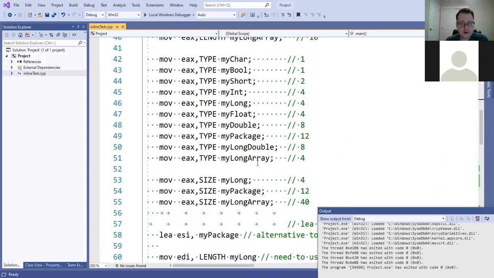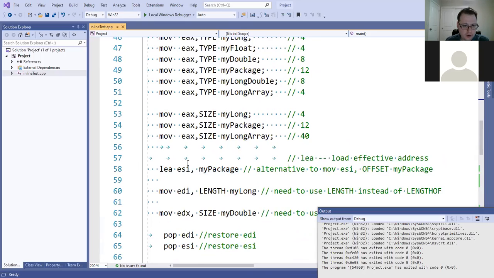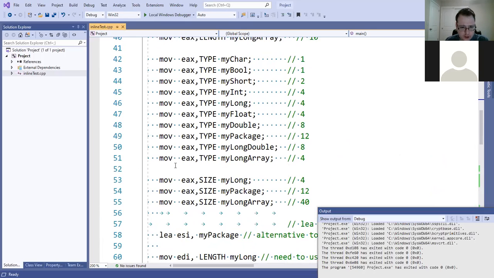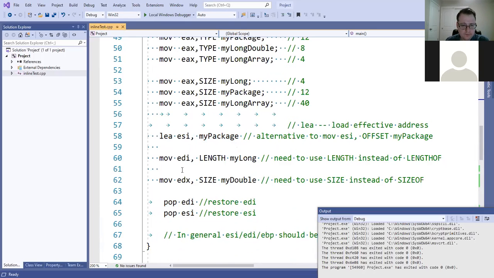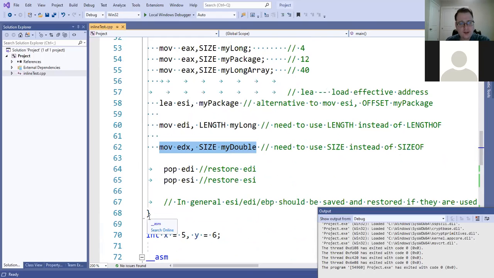But EAX, for example, we did not bother with saving and restoring because that's not going to cause us any problems, right? So we can just freely change EAX or, for example, EDX here without any concern there. And then here we just ended that first ASM block.